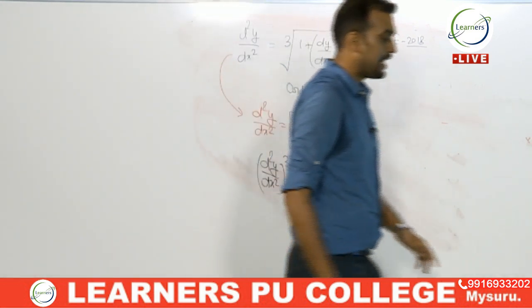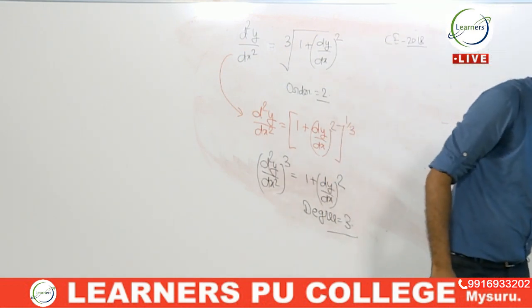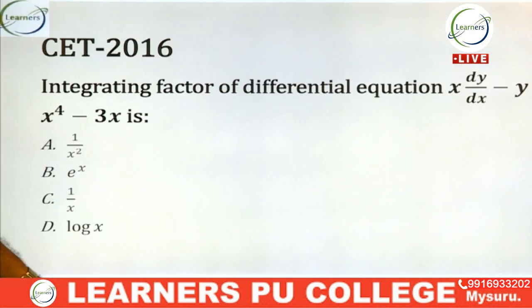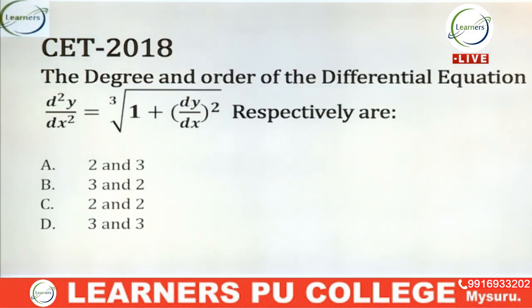So we will take one last problem based on order and degree. Okay, so maybe this problem is not presented on the screen. I am writing it because I think CET 2019 asked that problem, so we will take that problem because it is also a bit interesting.